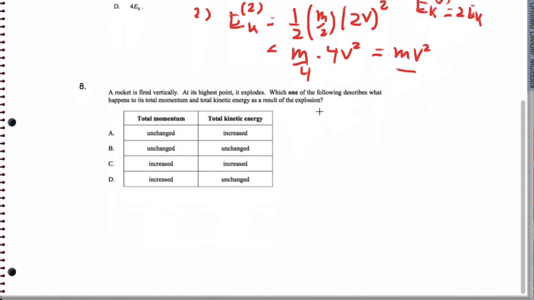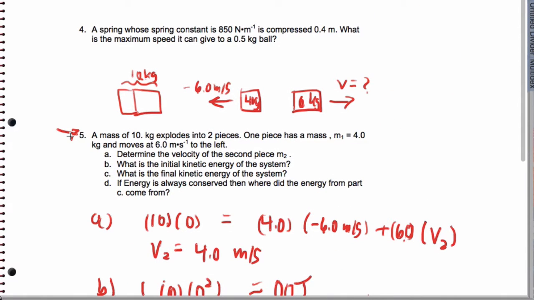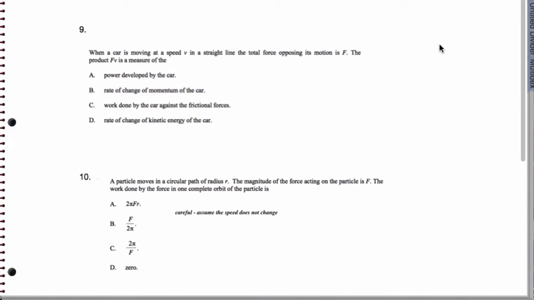The reason I had you do number 5, so C number 5 on the homework: the total momentum is unchanged, the kinetic energy is increased. That's how I get choice A. So C number 5 on the homework. There was a reason that I had you do this problem right here. And in fact, I'll even write C number 8 on homework, just to let you know how it applies. And then question number 9.